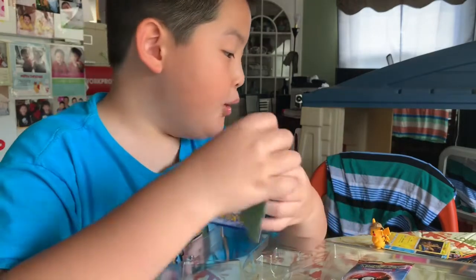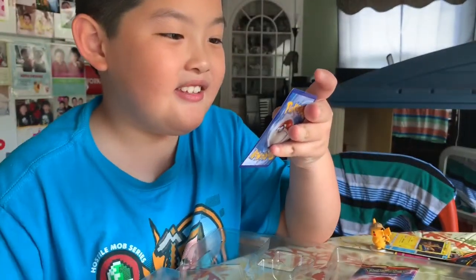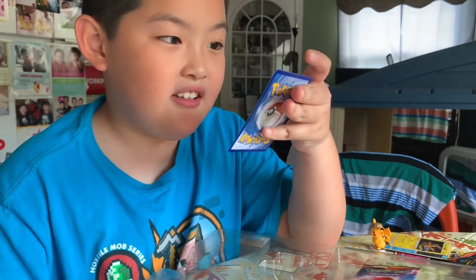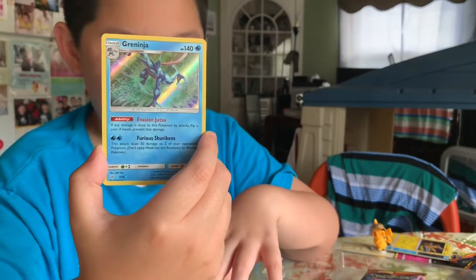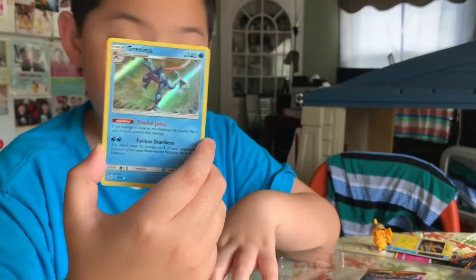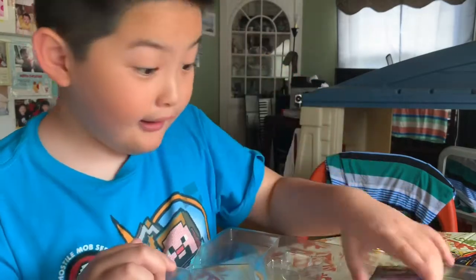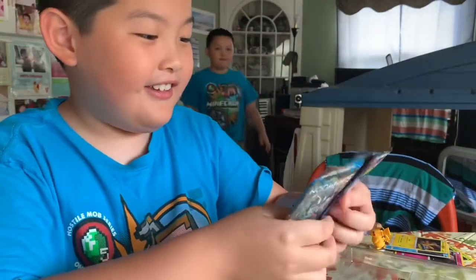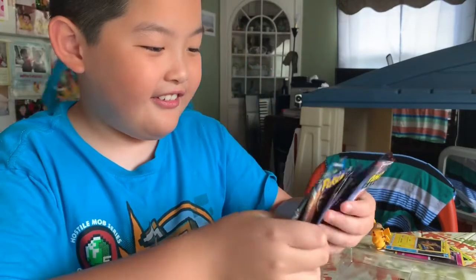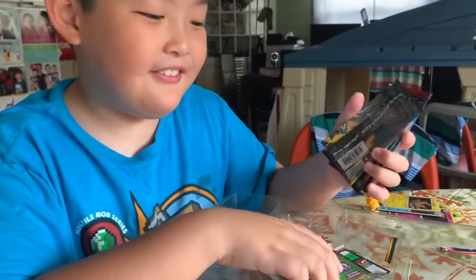Whoa. I got Bulbasaur. I got Green Ninja. Ah, it's a frog. Green Ninja. Almost done? Yeah, all done. All the pack? Yeah. I'm surprised that they only came with 5.